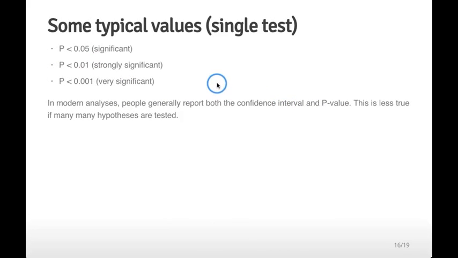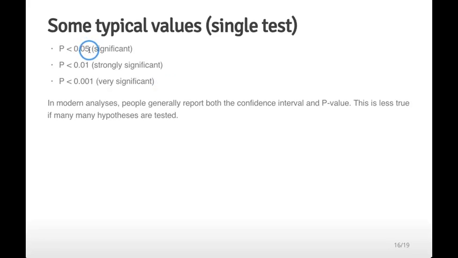And of course, there are definitely some statisticians who would disagree with the use of p-values for making these sorts of decisions, but they are really widely used and widely recognized as a solution, maybe not the best or the right solution depending on who you talk to. So the usual values that people report: if the p-value is less than 0.05, it's called statistically significant. If it's less than 0.01, it's strongly significant, and maybe very, very, very significant if it's less than 0.001, and so forth. So in general, 0.05 is the value that people use for statistical significance.